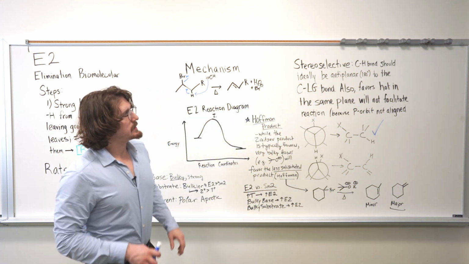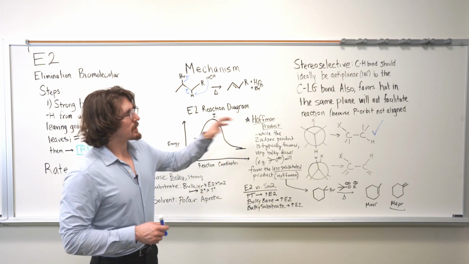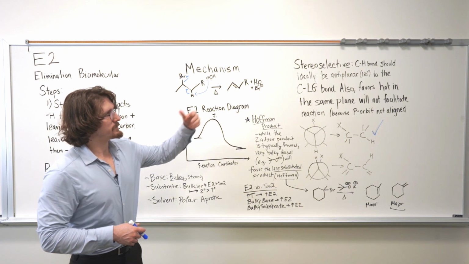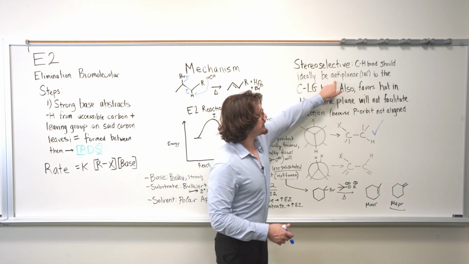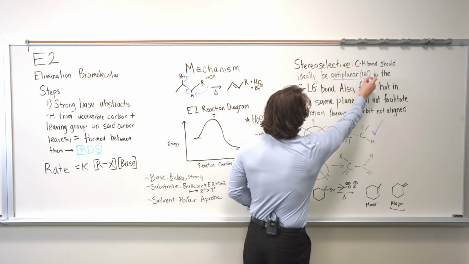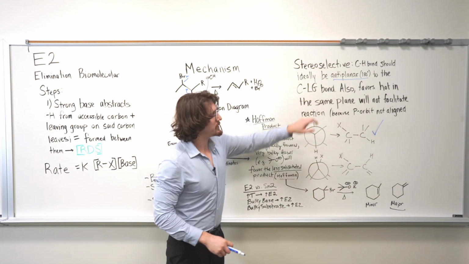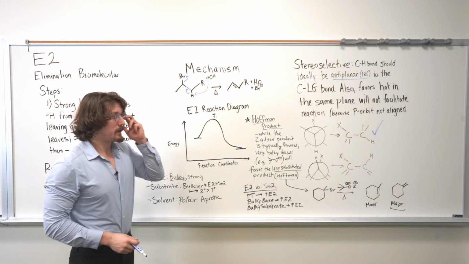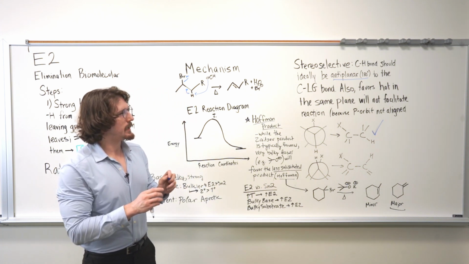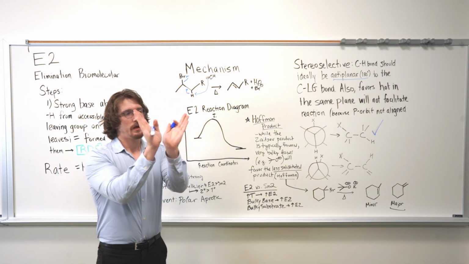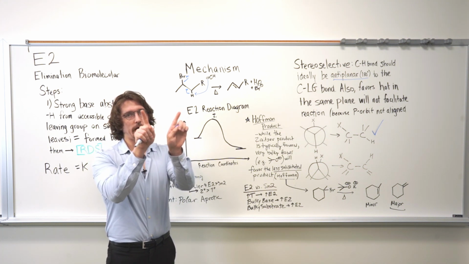Now, the other consideration to note is that this reaction is stereoselective. So ideally, for this reaction to occur at all, the bond between the carbon and the hydrogen, okay, specifically the hydrogen that's going to be taken by the base, needs to be antiplanar, okay? Antiplanar, or 180 degrees relative to the bond between the carbon and the leaving group, okay? And this is so that there is not a lot of steric hindrance introduced by having the leaving group essentially right adjacent to the hydrogen that's being abstracted.